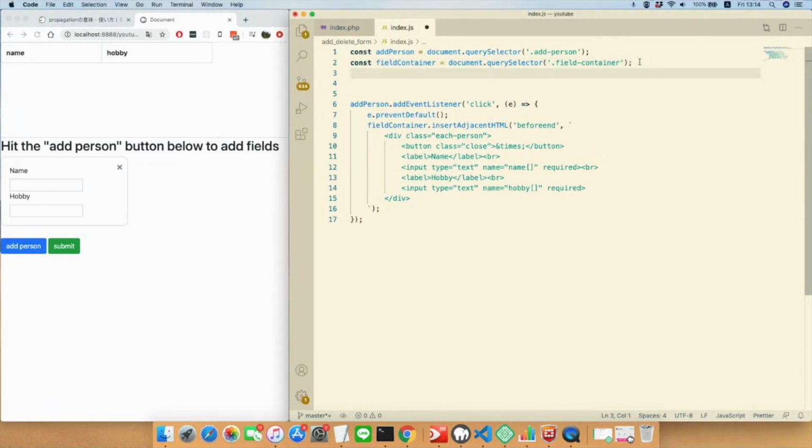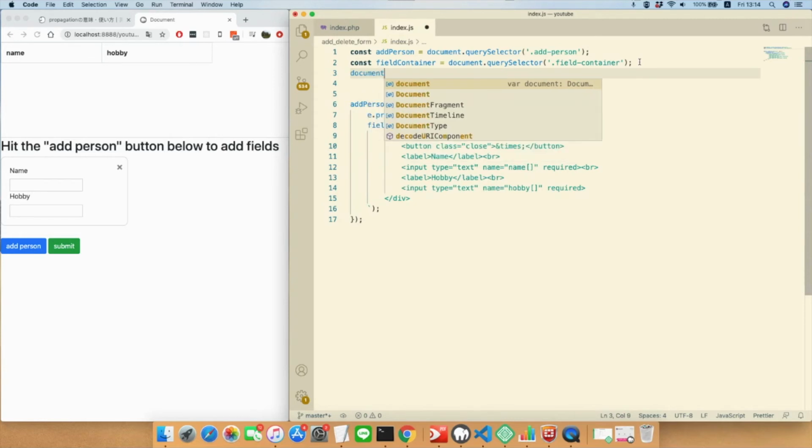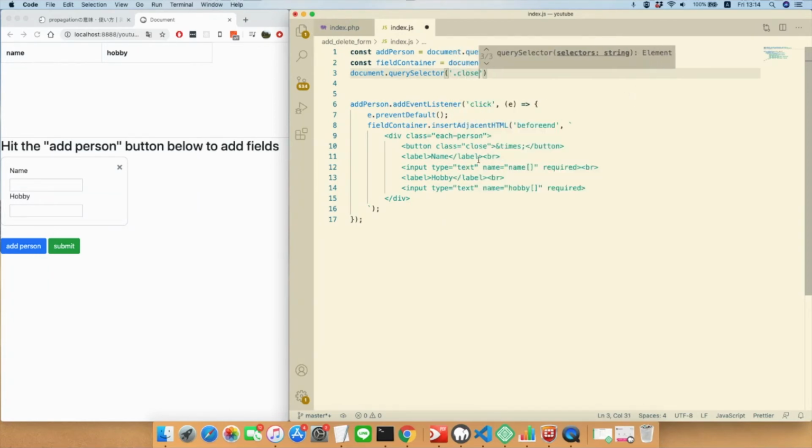To get a reference to the close icon, basically do the same thing, document.querySelector, and the close icon has a class called close, and we're going to use that class name.